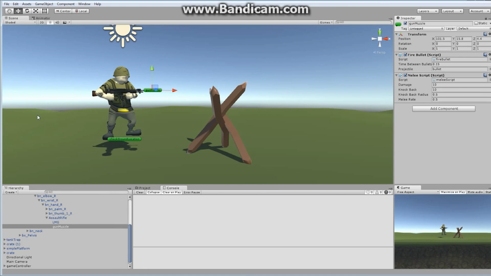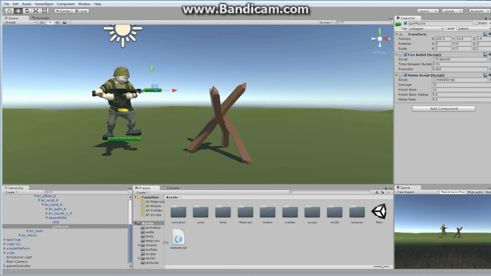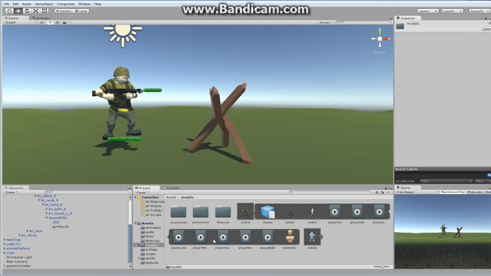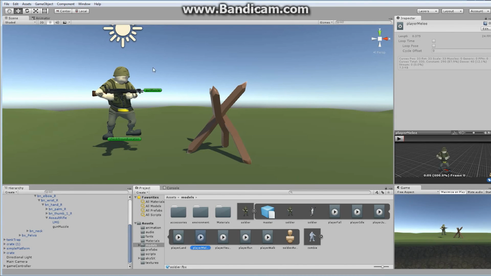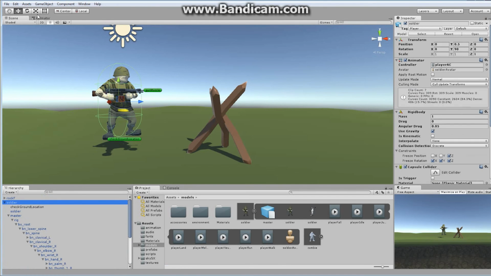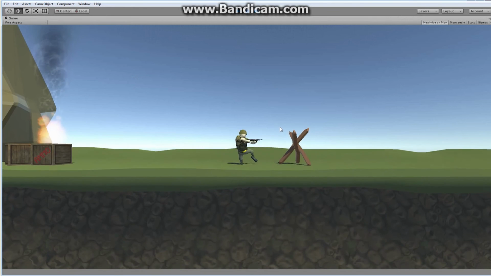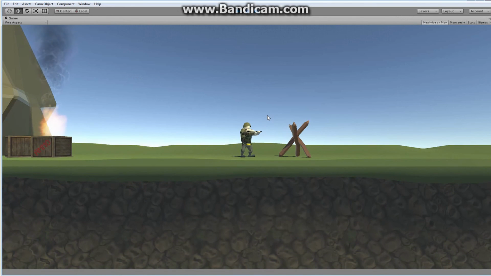Anyway, guys, let's do one last thing. In my actual project, I'm going to increase the rate of that animation. Let's go into our models. In my animator, go back to my character here, soldier, go back to my animator, and let's increase the speed of this to like 1.25. Something like that. Make it look a little better, I think. That's a little better. Anyway, you want to be able to strike right away. So that looks pretty good.